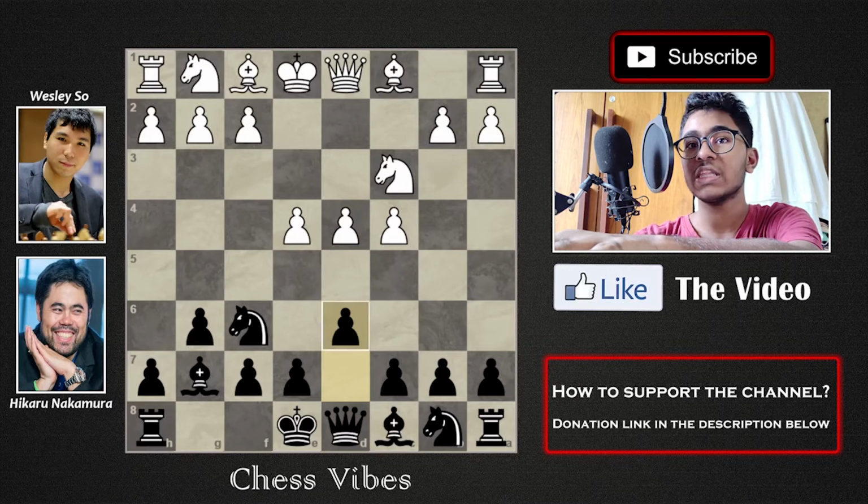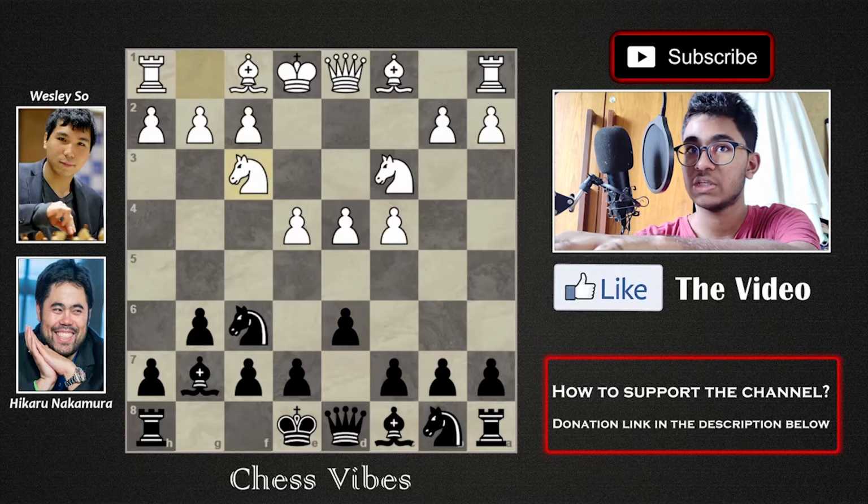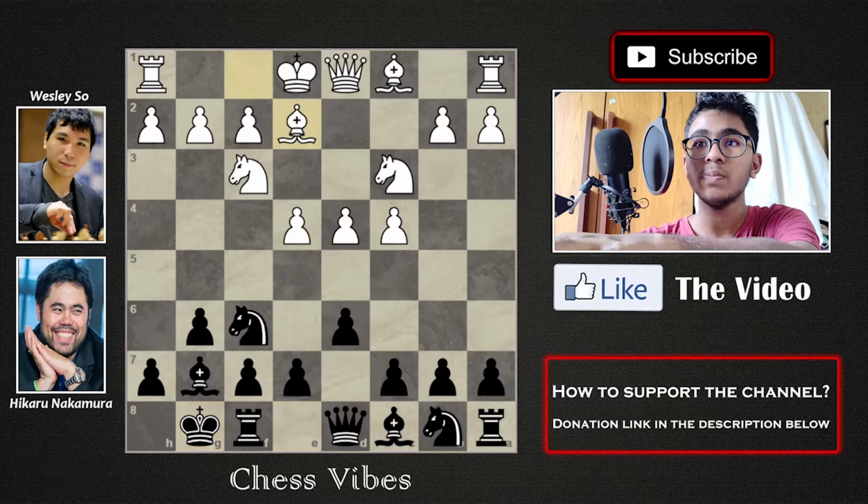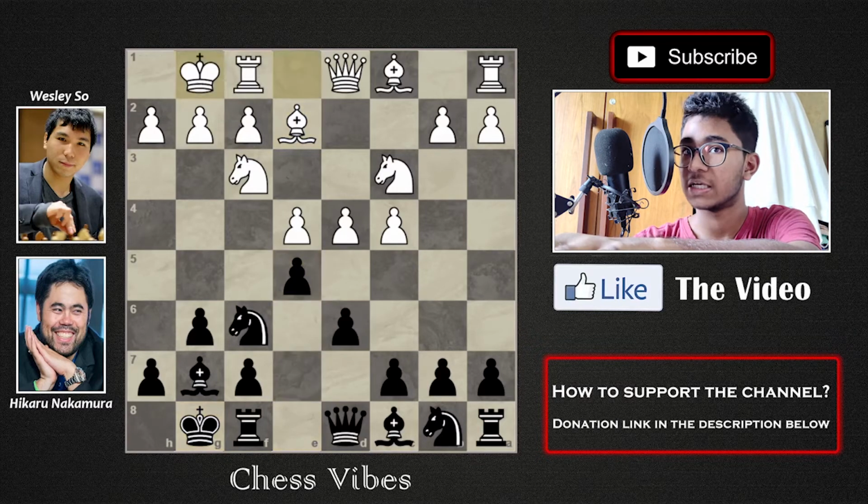After d6, Wesley So replied with knight f3. This is the classical standard variation of the King's Indian defense. We have castle by black, bishop e2, we have e5 by black, and after e5, Wesley So castled here.